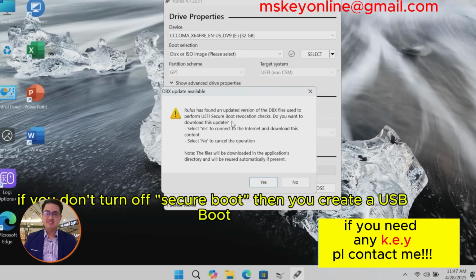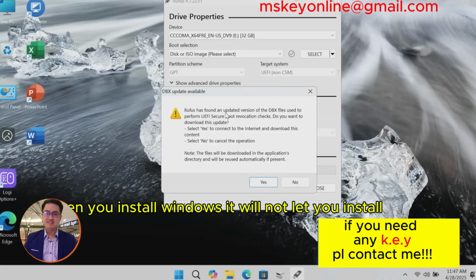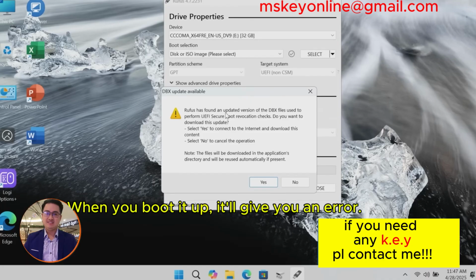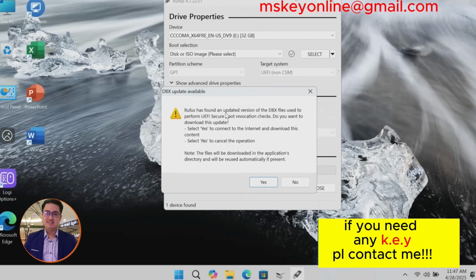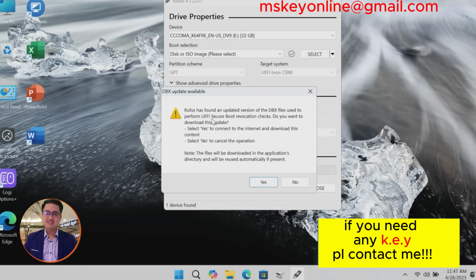If you don't turn off Secure Boot, then you create a USB boot with this Rufus, when you install Windows, it will not let you install. When you boot it up, it'll give you an error. And many of you have asked me why you can't get in. You created the video correctly but you cannot boot up. The reason is that in your BIOS, this secure boot part, you haven't turned it off, so you won't be able to start.